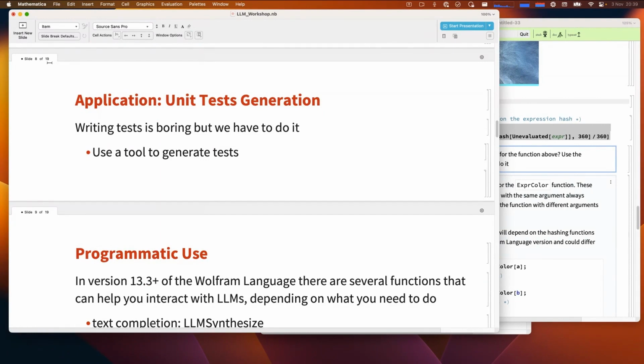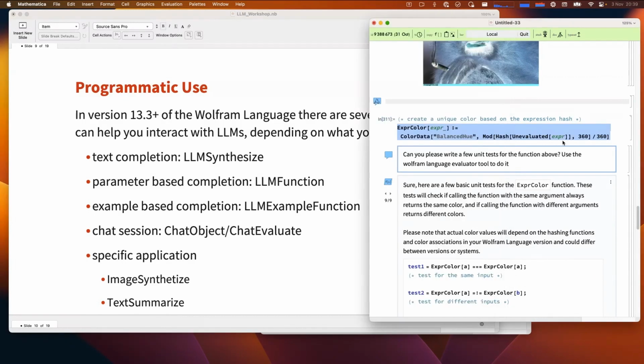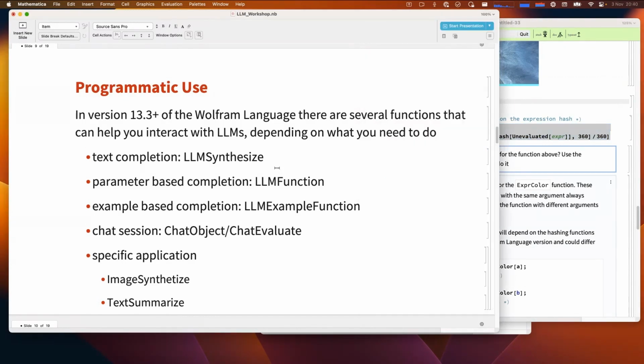So, 8 out of 19. Let's go ahead. Programmatic usage. Starting in 13.3 and 14 and onwards, I don't think they're going to drop these any time soon, we have added a bunch of functions to basically have this experience, but programmatically through normal code writing.